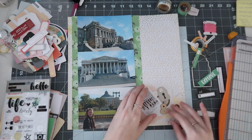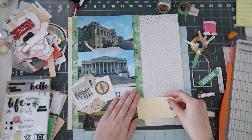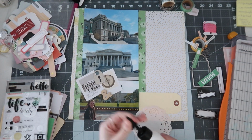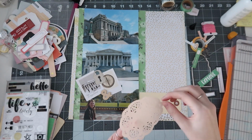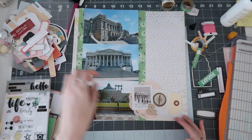So once I finally get that paper straight, I can start working on the cluster finally. And this is made out of some cut-aparts from Craftsmith from a travel paper pad. Then I have my tag that I just put down, and this Hobby Lobby doily, which is from the Paper Studio. And I also have in this little cluster a die cut of a lock, which I believe is from Chamel. And then I also have a little ampersand, which is from LE Studio.